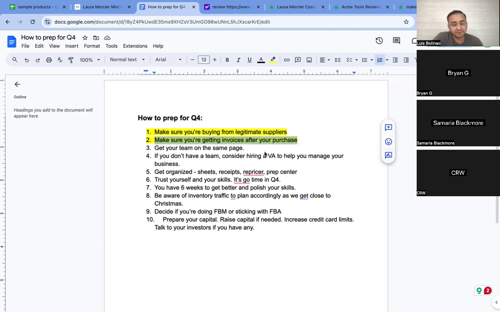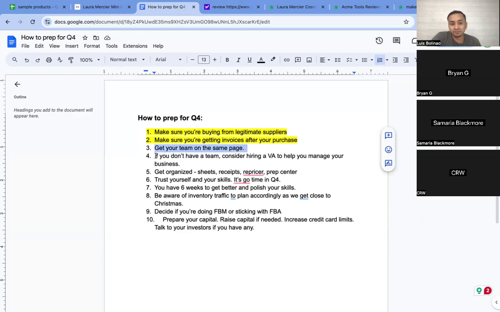And then from there, if you have a team, if you have VAs, if you have partners in your company, make sure that you guys are on the same page, because during Q4, it gets really chaotic. Everyone's busy. Everyone is last minute shopping. Everyone's buying the sales, so it's going to be a lot of chaos. You guys are going to see it. So get everyone on the same page before Q4. That way, when the craziness starts, you guys are in order, right?